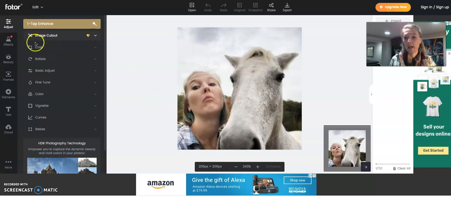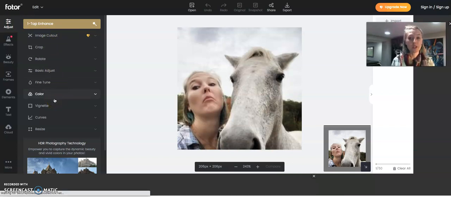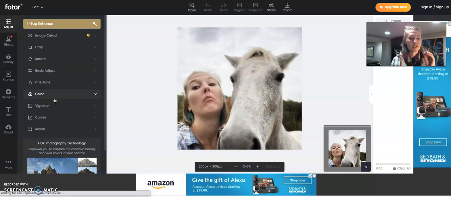So anyway, it's very clearly marked: anything with a diamond is paid for. So you can't use those. They won't let you export, is the thing. But the adjustments are really nice. It has all the main adjustments that you would want to use. And this is really good for just editing photos.